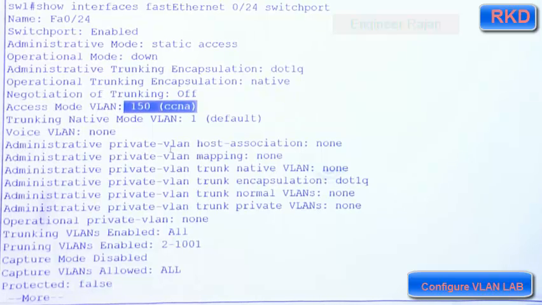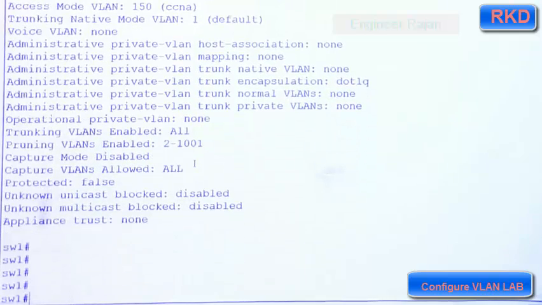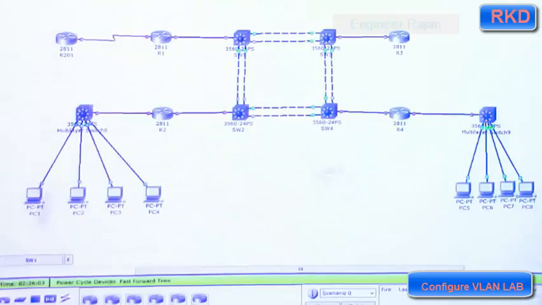Now, I'm going to show you a little shortcut. We are going to go to switch 2. Switch 2, port 24, is connected to router 2, port F0/0. And you're going to see in a minute that switch 3, port 24, is connected to router 3, F0/0, and switch 4, port 24, is connected to router 4, F0/0. So I've kept it pretty consistent in this lab.